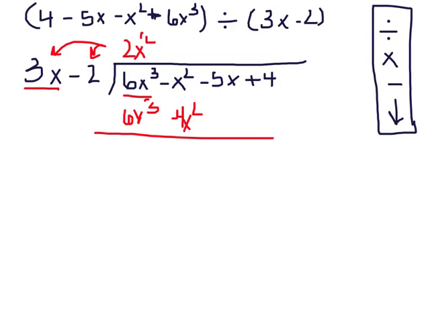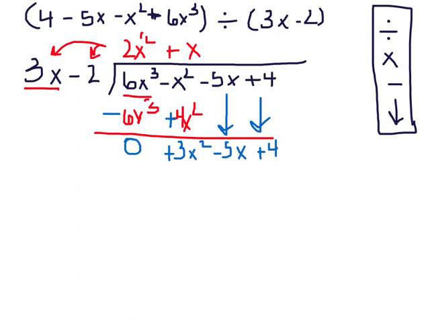Then we are going to subtract these. So let's go through and change each one's sign and perform the operation. We have 6x cubed minus 6x cubed should be 0. Negative x plus 4x squared is plus 3x squared. And then let's bring down each of the pieces. So I have negative 5x plus 4. Alright, 3x into 3x squared would be plus just 1x.